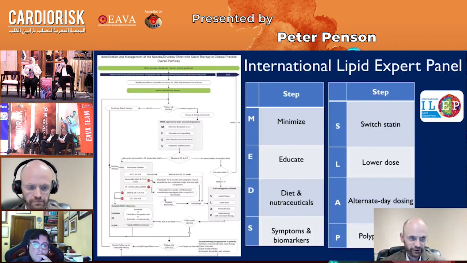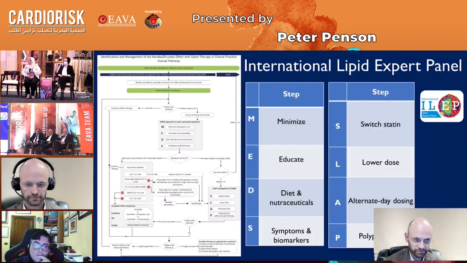We then initiate therapy and we follow up. If the patients have no adverse effects, we continue statin therapy and follow up efficacy and safety over time. If the patients report adverse effects, we consider lots of factors such as the history of timing and the severity of the symptoms.